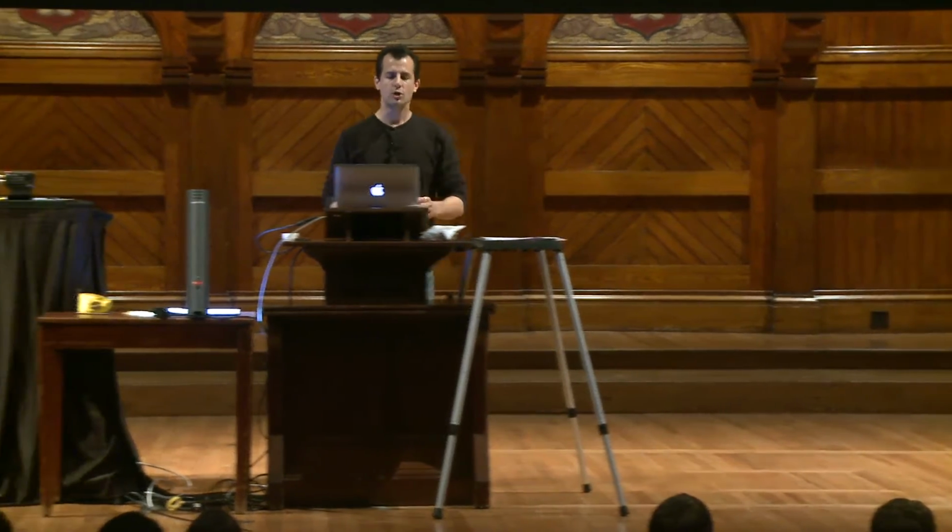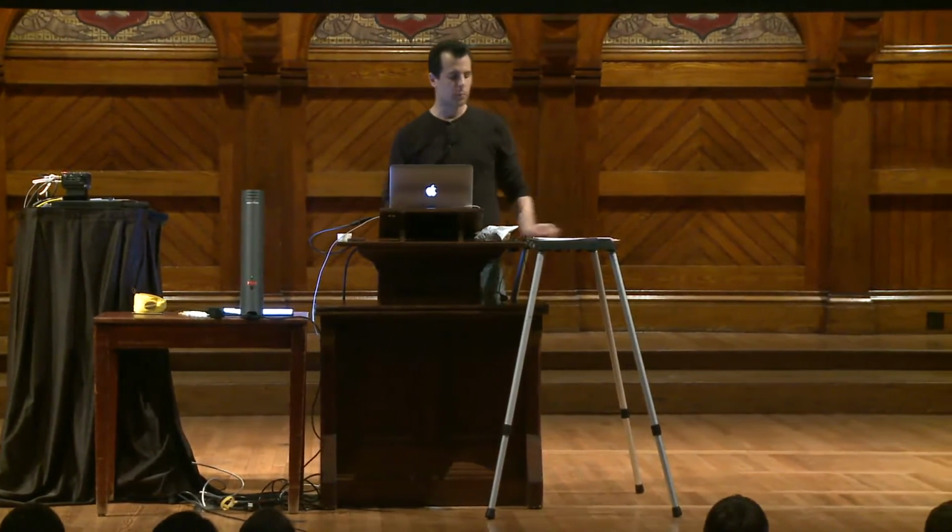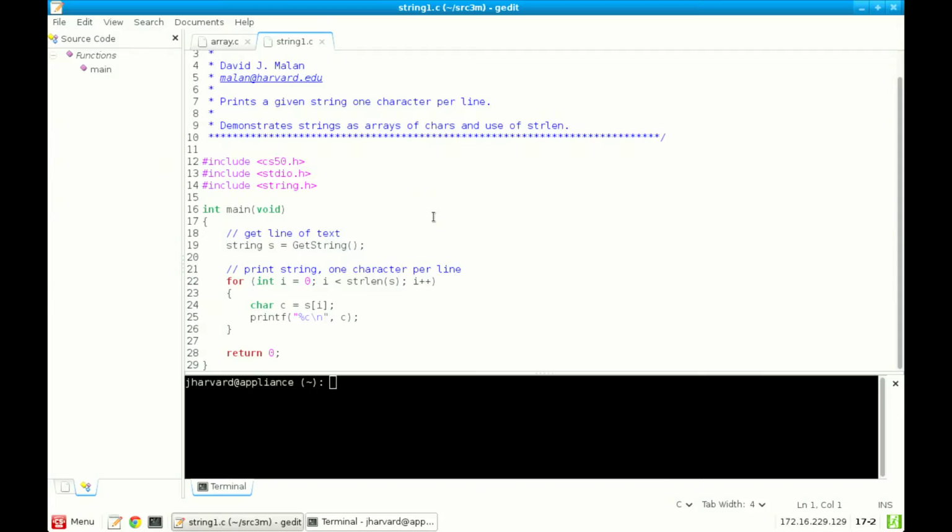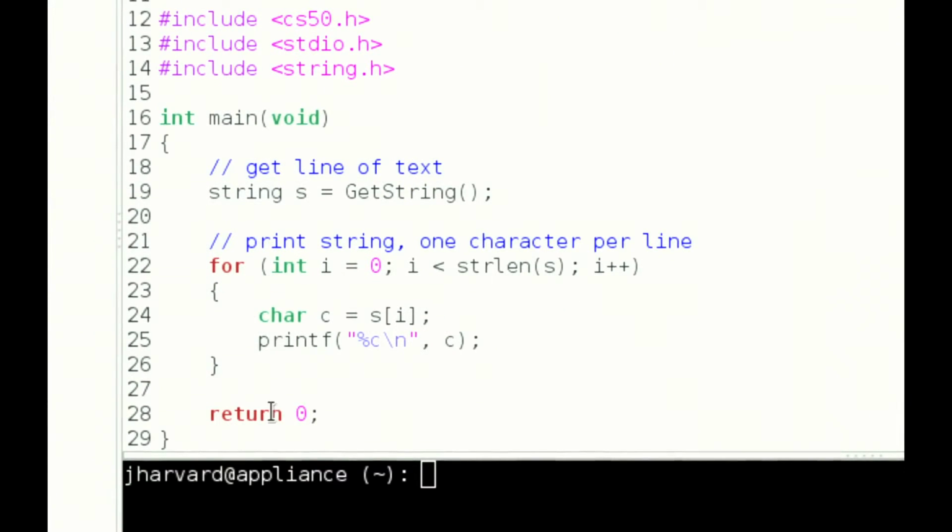So the transition naturally from arrays is actually to a topic that's a bit familiar. And we looked ever so briefly at this last time, too. This was a string example from Wednesday. And this string example was a pretty simple program. And I've actually simplified it by a couple of lines for today's purposes.